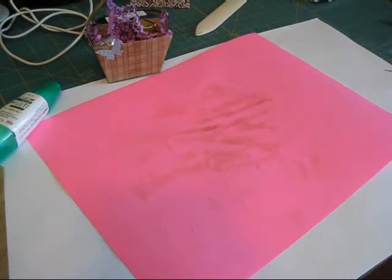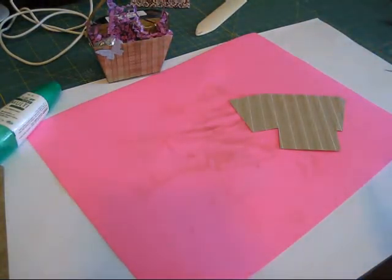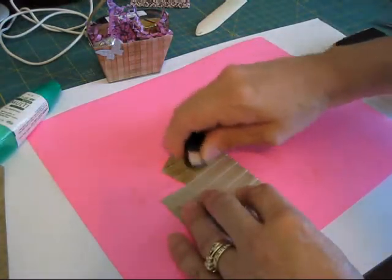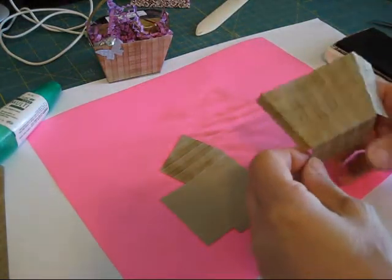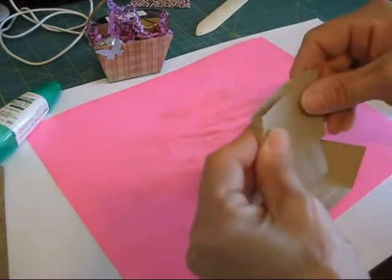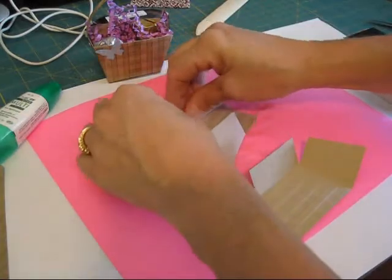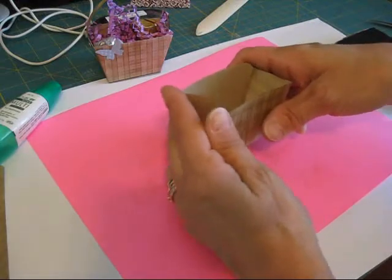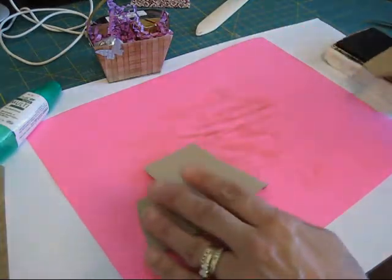And then we're not going to emboss, but we're going to sponge this. And I like to sponge it in between each time that we pass it in the folder. It makes it look more... oh, before we do that though, like I did in the first, you want to make sure you're sponging the right side, because you need one going this way and you need one going the other way. Oops. This way, this way. So I was sponging again on the wrong side. So now you want to make sure you get a big flap on this side, big flap on this side. So this is going to be your front.